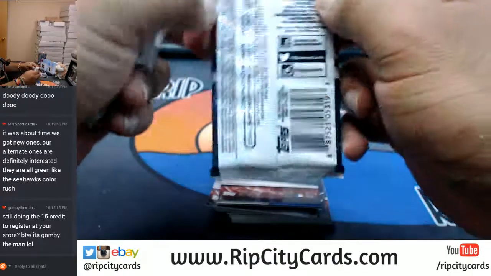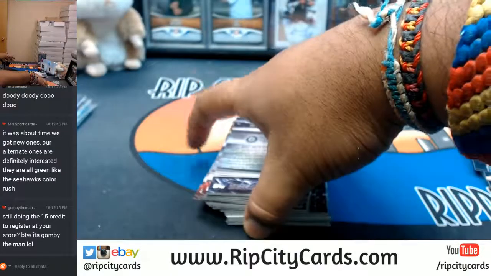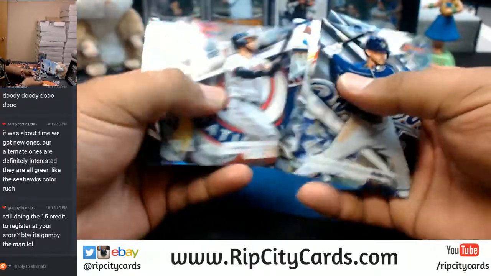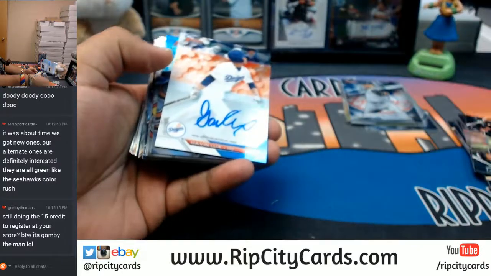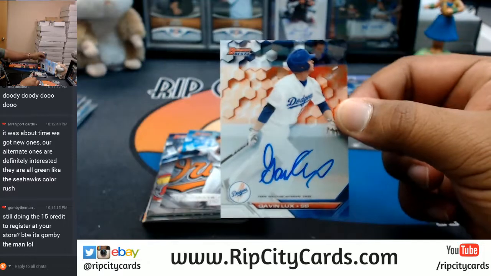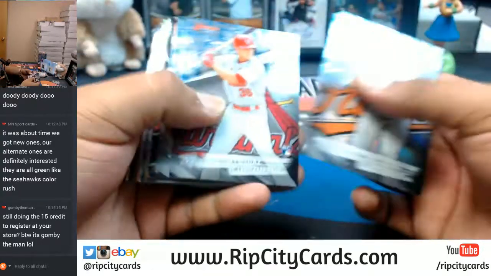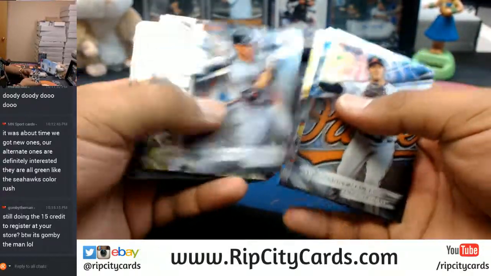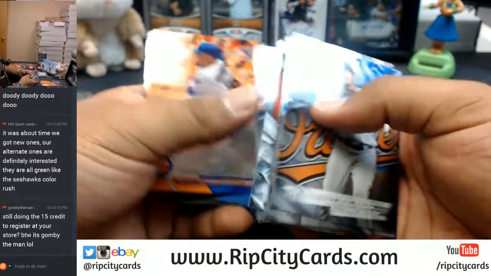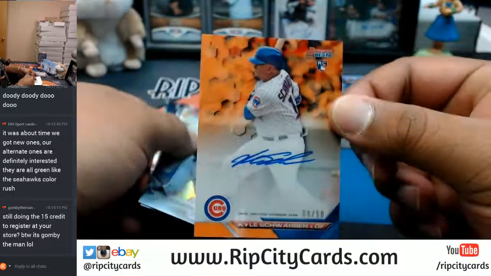Dion Waiters. Down by four, though. Come on, boys. All right, let's see what we got here, though. For the Dodgers, Gavin Lux with the autograph. They're just splashing threes on us.